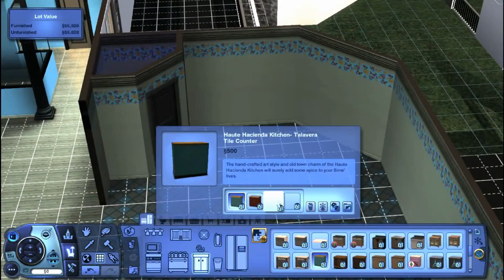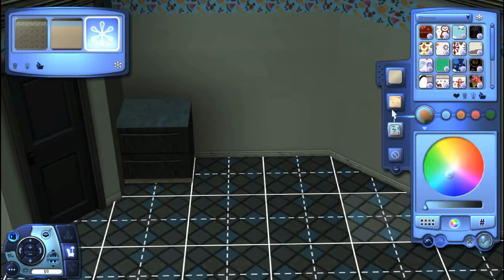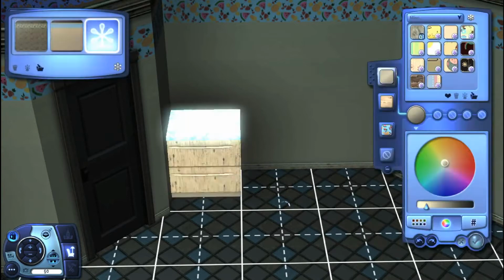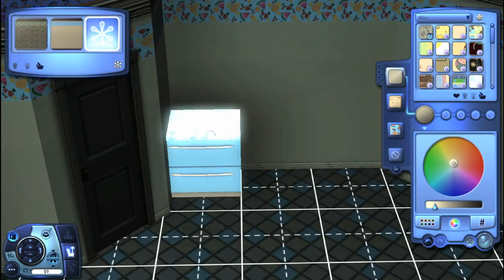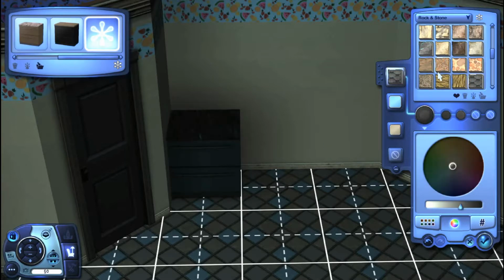Now we're going to work on the kitchen counters. Had a hard time deciding what kind of counter would look the best in a modern home that isn't very modern on the inside, but it is on the outside. So I came up with this and matched it to the colors of the wall, which I think came out really nice. I went with the blue counter and a little bit of a yellow countertop, I think. So I think that was pretty good, and it came out really nice.